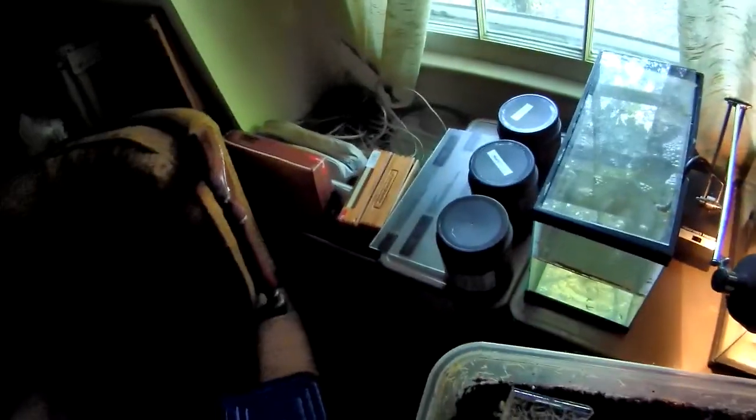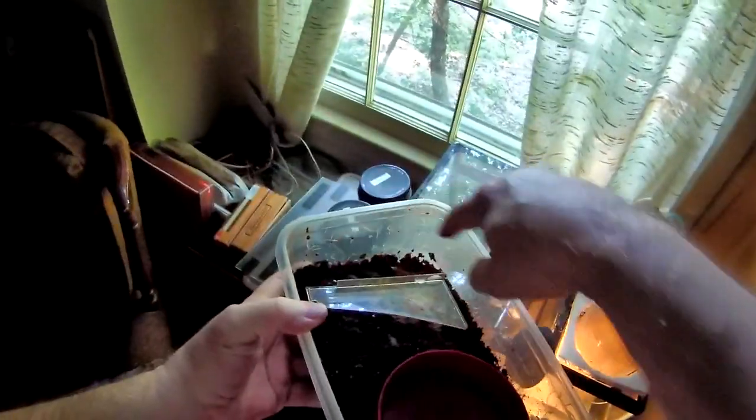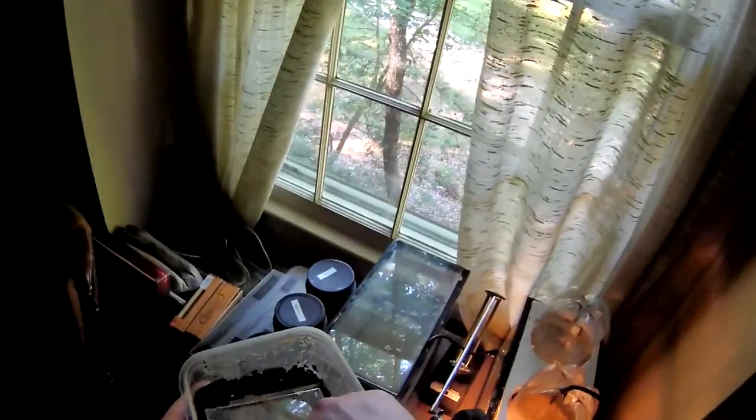And this container up here doesn't have to be Styrofoam, it just happened to be what I had available. I've got my grindal worm collection, and as you can see, if you look down in there, you can see them on the sides too, all down in here. You can see how many are on that piece of plastic, and that's all grindal worms except for that one little glob, which is a piece of cat food.